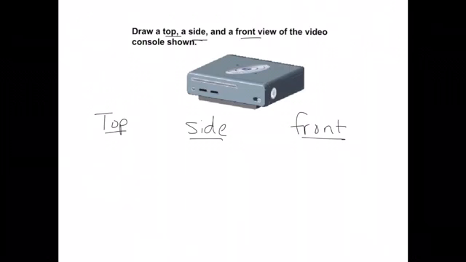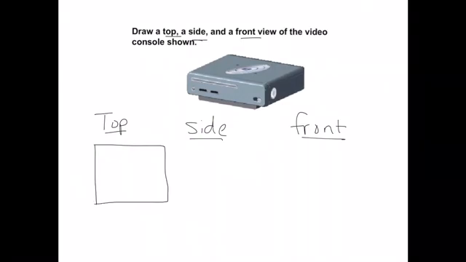Okay, by now you should have completed your drawings. So if I'm looking at the top down, I'm going to see this rectangular object, okay? Because that bottom extra piece there is going to collapse down underneath it. Now from the side, I'm going to see the initial portion of that rectangle, and then it looks like it's got a little bit of an edge that it sits on. So that's about what I would see on the side.